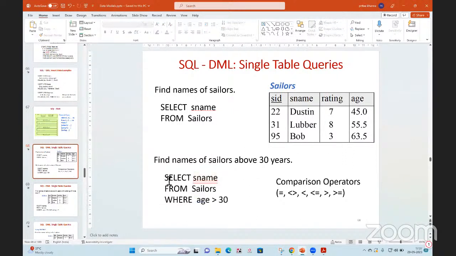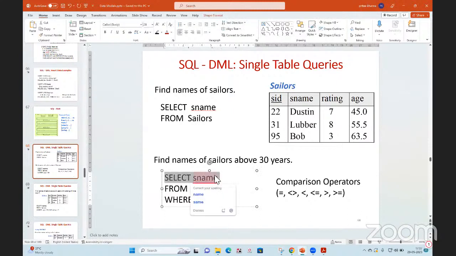So you can see that select is the first clause in this statement, but it is executed last by the DBMS. The first clause executed is the from clause, the second is the where clause, and finally the select clause. Now just execute this and see.